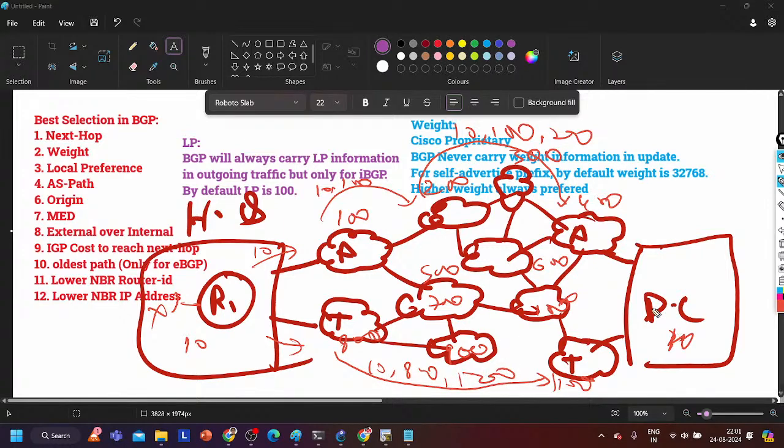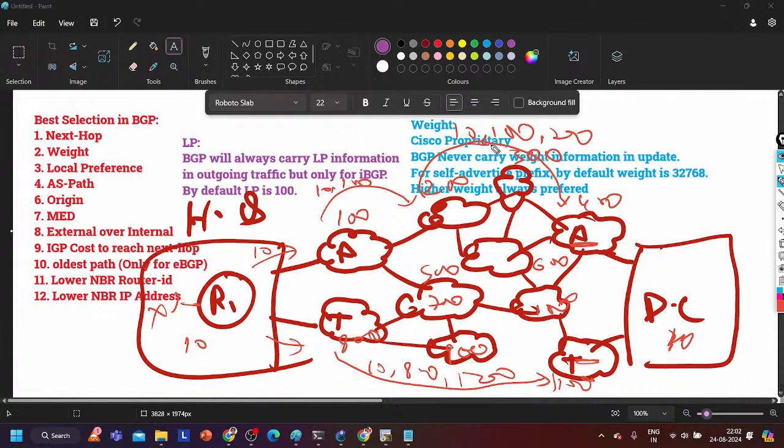See, the data center router is receiving the same prefix from both ISPs, Airtel and Tata. Now it is going to compare the number of autonomous system numbers that this route has crossed, and the lower value will always be preferred. Lower value will always be preferred. Getting my point? Now it will prefer the lower one.